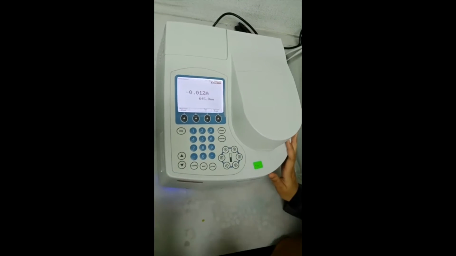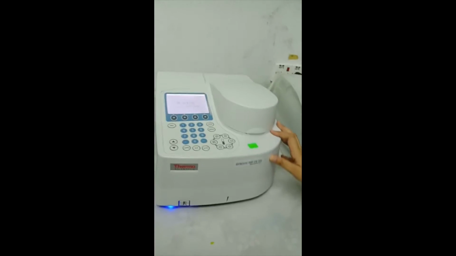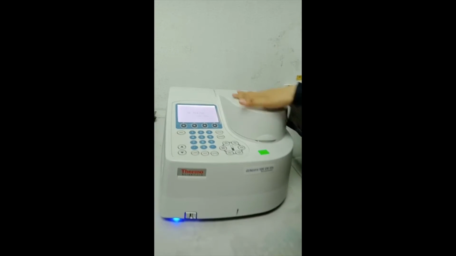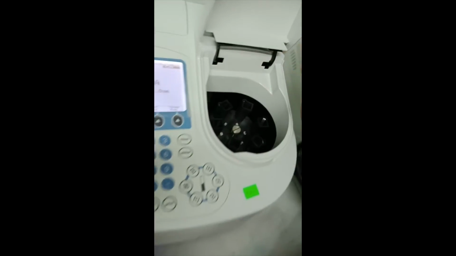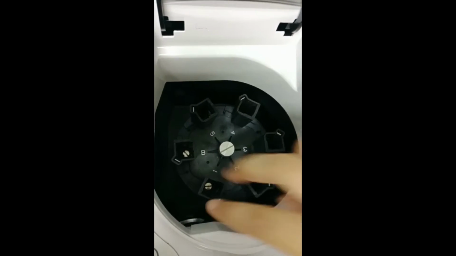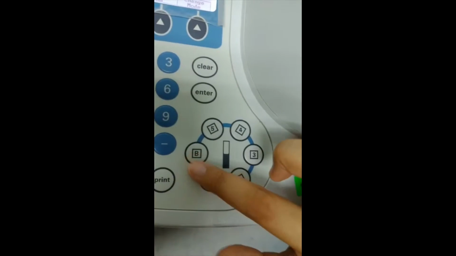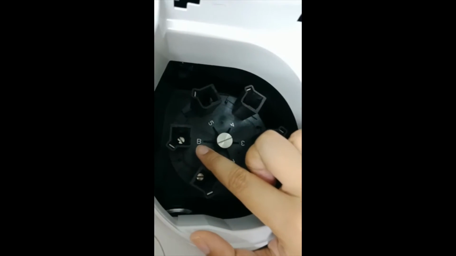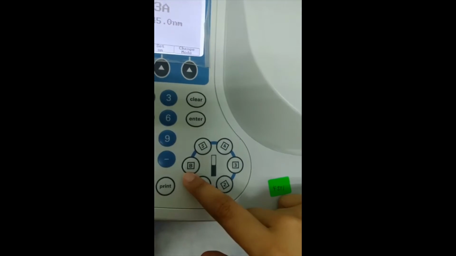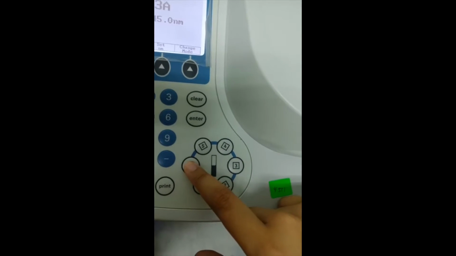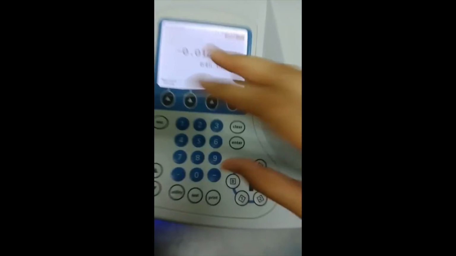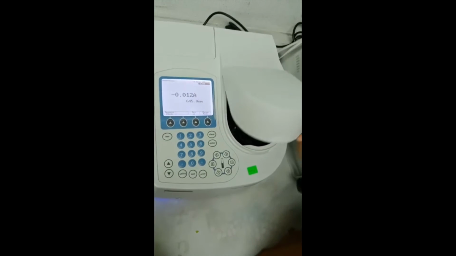This is the ultraviolet visible spectroscopy instrument, which is provided in the lab. As we can see, here is a control board and a sample compartment to place our cuvette. There are 6 cuvettes that can be placed simultaneously, and the test can operate by clicking the button for the solution that we want to test. While the test is running, we should close the cover of the sample compartment in order to avoid oxidation.